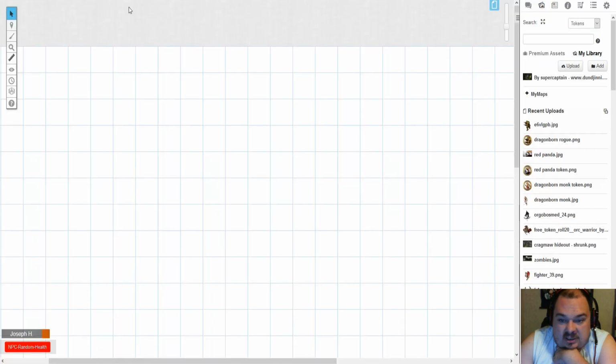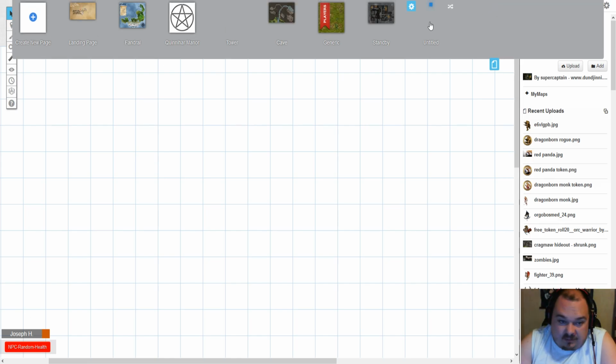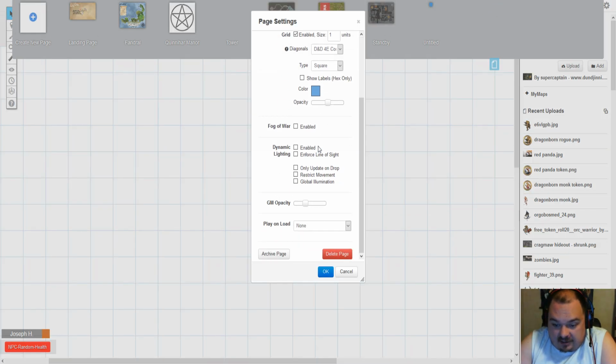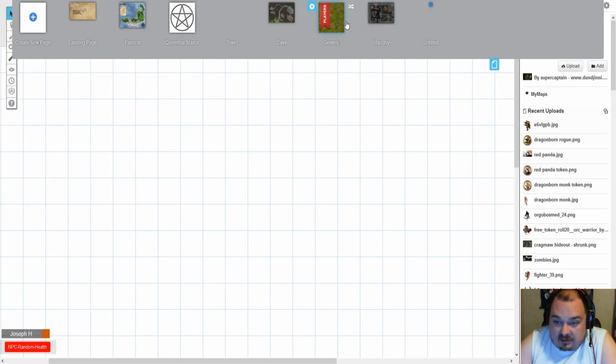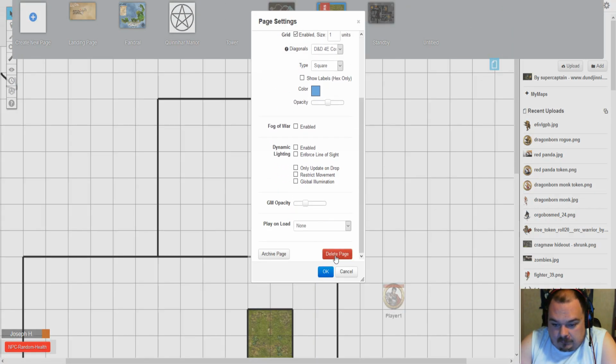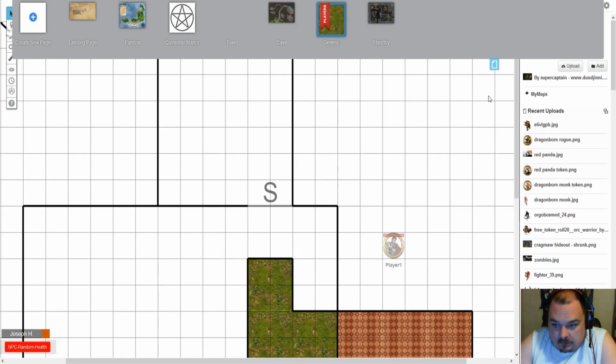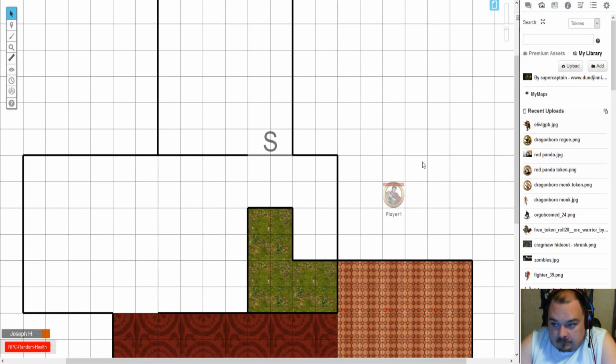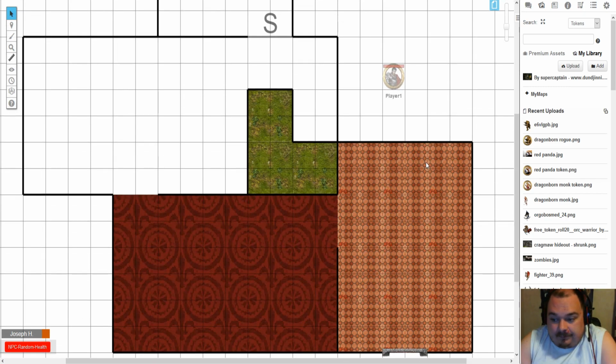Okay, so let's see what other tips we can work with right now. If you're done with the map, so I'm not going to do anything with this untitled one, you can actually delete them. No, I can't delete it if I'm currently on it. So we're going to go back to the one. Okay, so that's really all there is to making maps. It's not difficult. Takes a little bit of tweaking, a little bit of practice, just remembering your little ins and outs of adding everything to this.